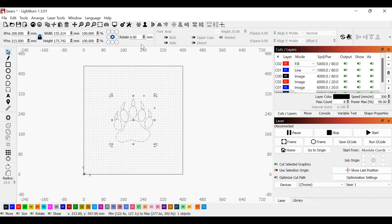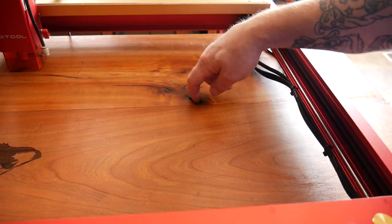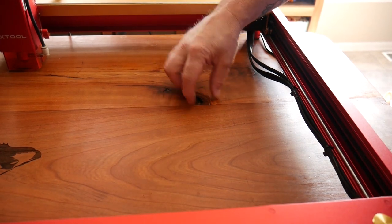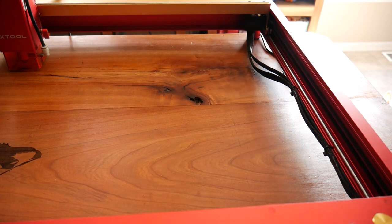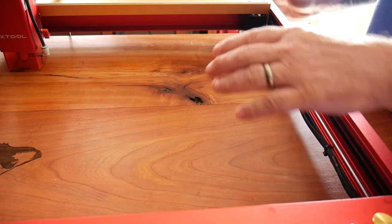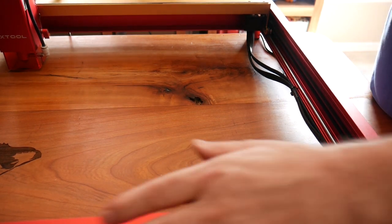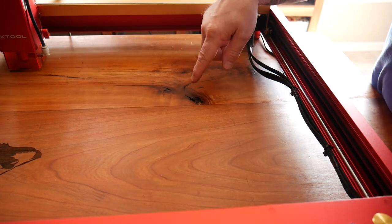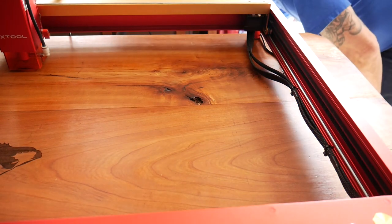Press P to put it in the center, then adjust the size accordingly to whatever you're looking for. I'm looking for roughly a six-inch paw, so I change from millimeters to inches — it's pretty much right on the money. Now back in the kitchen, the bad spot in the countertop is right here — this knot hole I don't like. I was going to use a bow tie inlay to close that in, but instead we're going to put a paw right over it and let the laser chew into it, possibly backfilling with epoxy. The beauty of these machines is you can pick a spot in your software, locate it with the machine, slide it wherever you want, and do a frame to confirm placement.